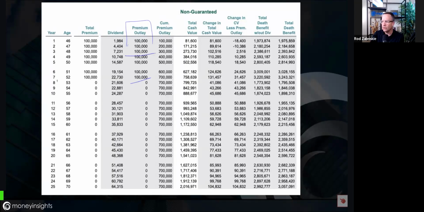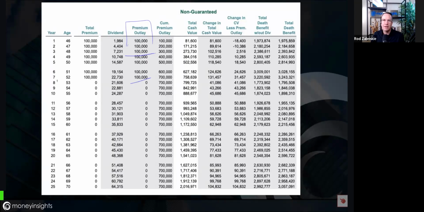In this example, by year 3, if I've put in 100,000 a year for even 3 years, I could be done funding it if I wanted to, and use some of these principles I just talked about in terms of letting the cash value cover that minimum 21,000. And even when I do that, the cash value will continue to grow. There's a net gain year over year, even while it's continuing to cover those costs, because I have more growth in the policy than I have to worry about as far as the costs.